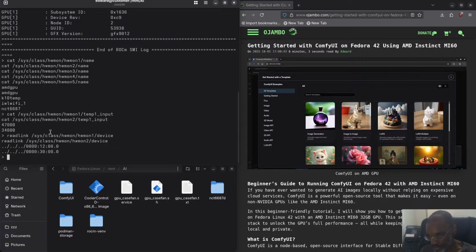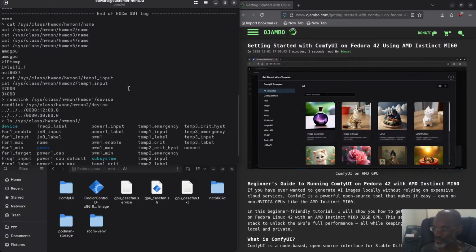With that said, it's very easy now to control. All we care about now is HWMon1. So let's list everything inside HWMon1.